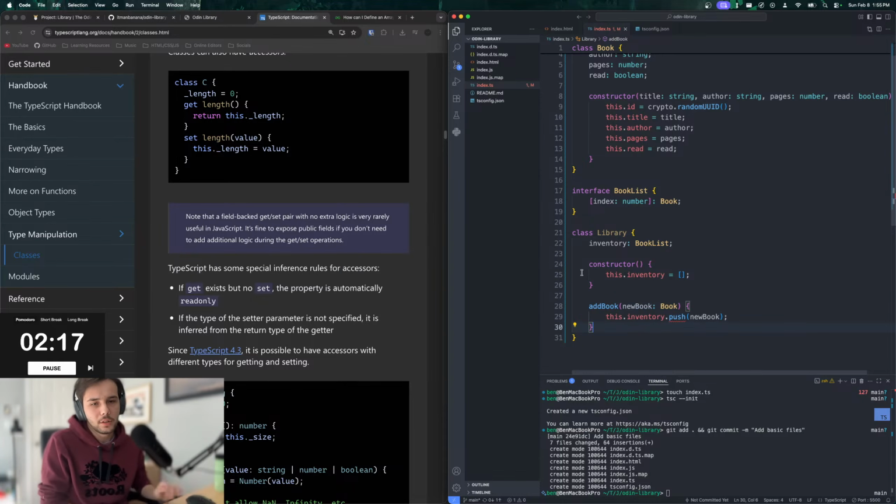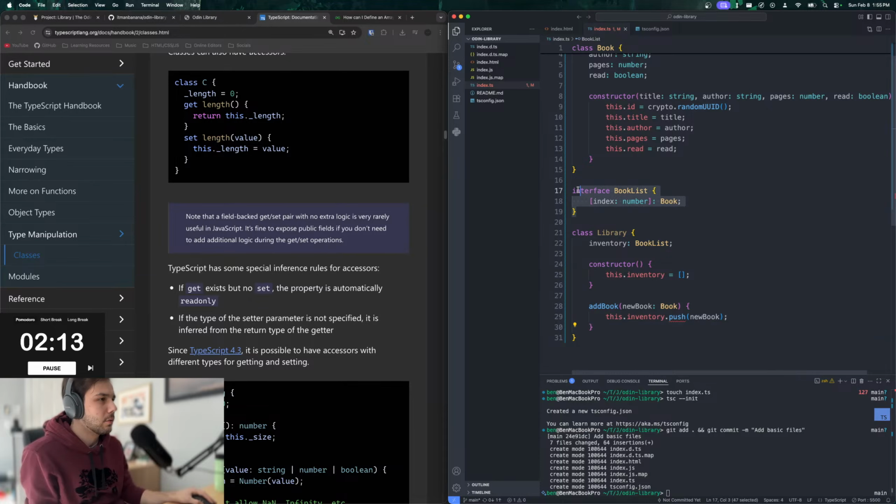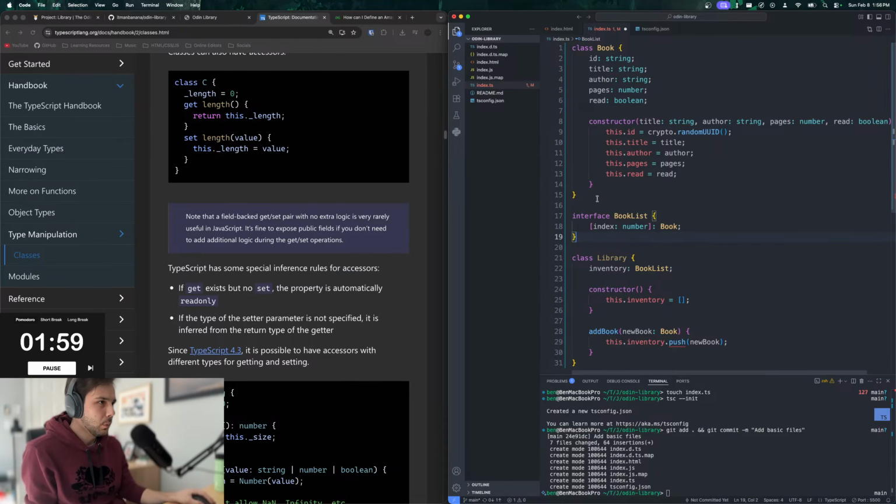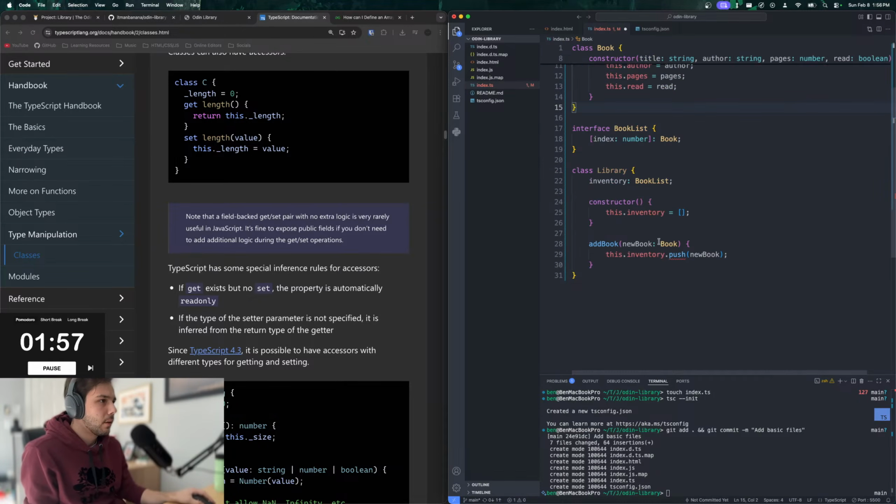Because, okay, so basically what I'm trying to do is create a custom type. I don't know if interface or type is the right... No, I don't think type. Trying to create a custom type to store a list of books, right? We have our book class up here. And then I'm trying to essentially have that as an inventory in a library.